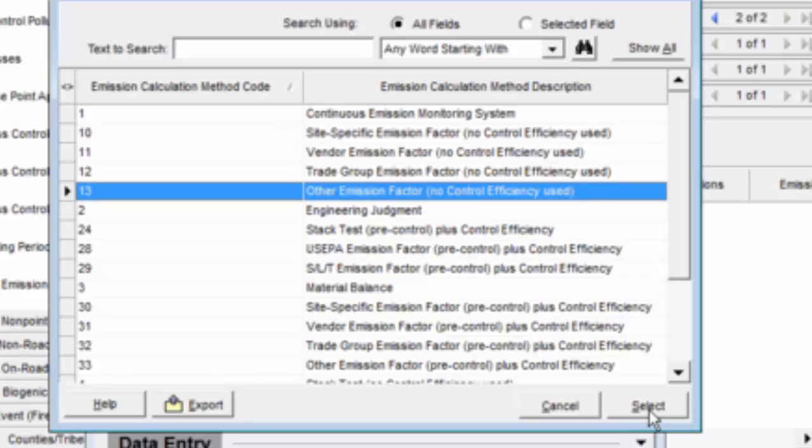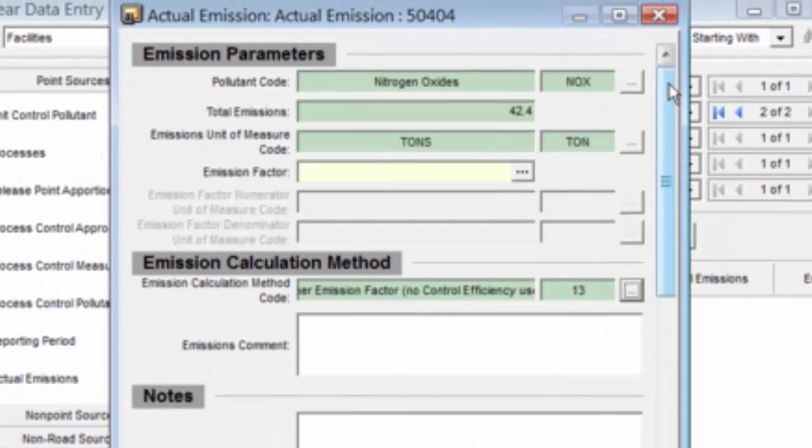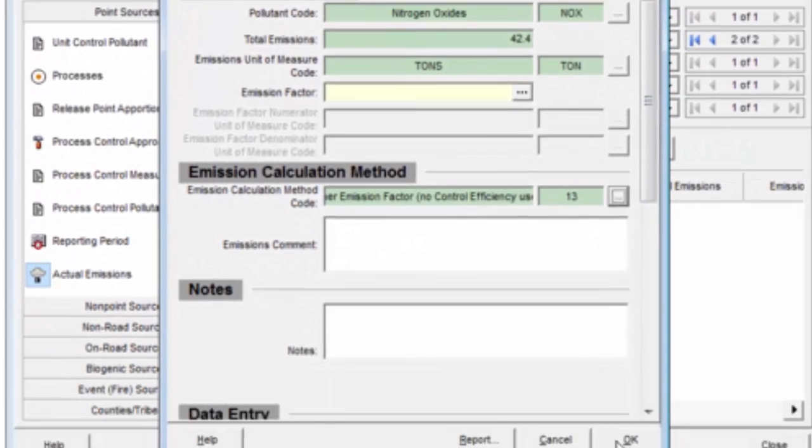Sometimes in the fee form, it will say AP-42 methods or something like that. And if that was the case, you would know that it was US EPA emission factor, so you can use that as the emission calculation method code. But I'm just going to use 13 for other emission factors. And click select. And nothing else I need to enter here. And click OK.